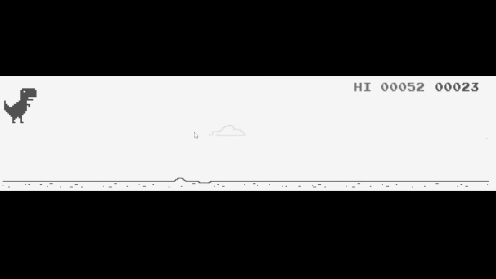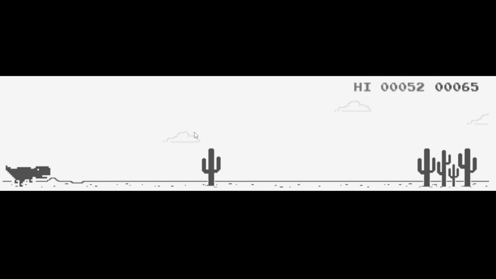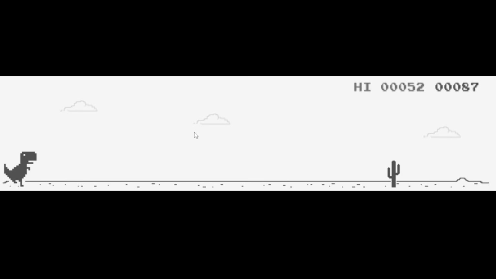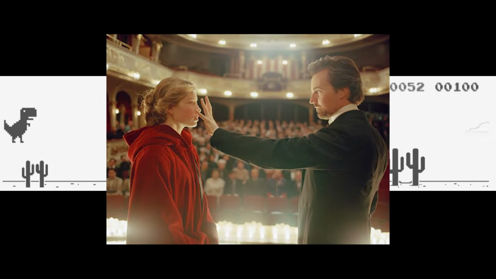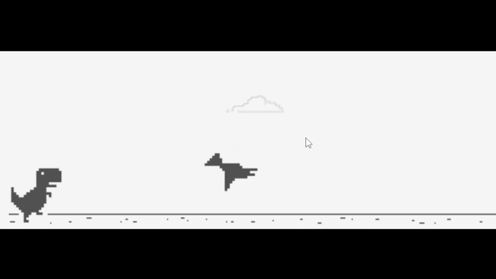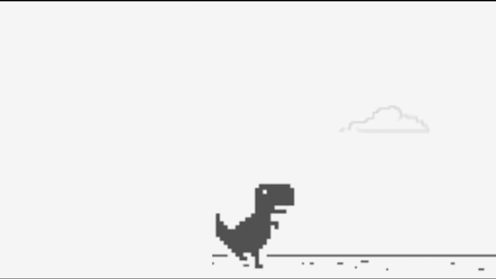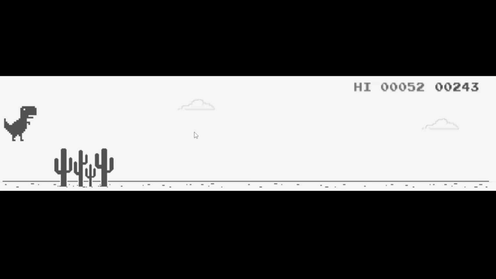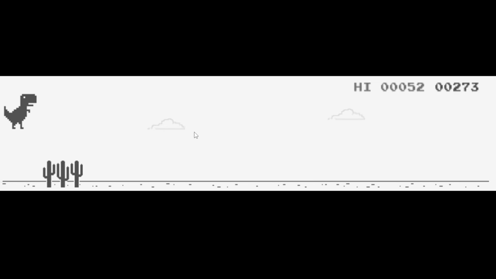Now I had to make the dinosaur run, but that's the neat part. It doesn't. This game, like most things in video games actually, is a huge illusion. The dinosaur is not what's moving. In fact, it's everything else that moves, while the dinosaur stands still the whole time and just jumps over and over again. That's how the original game works, and that's how mine is going to work as well.